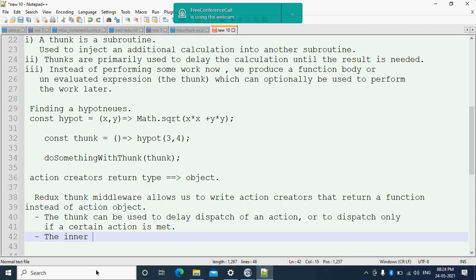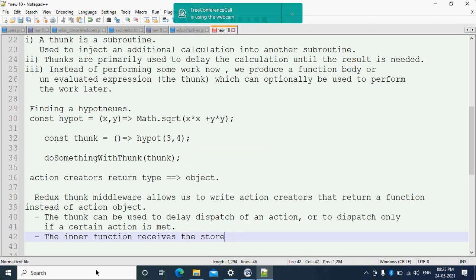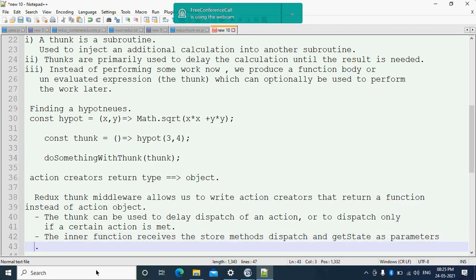You will understand this point once we see the creation of a thunk.